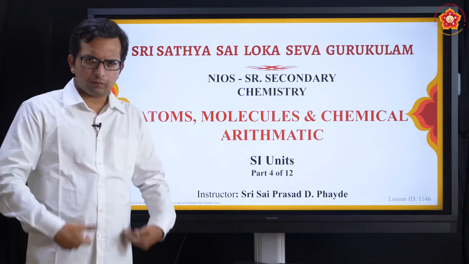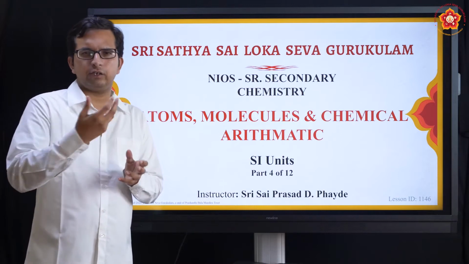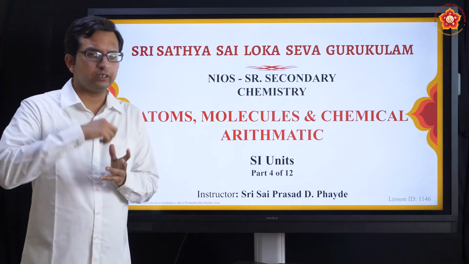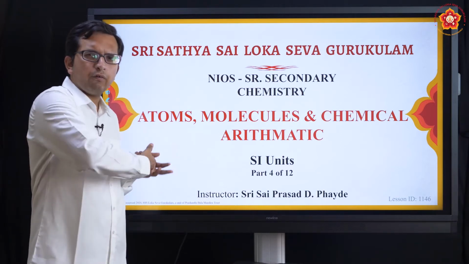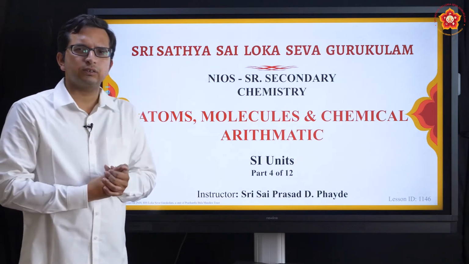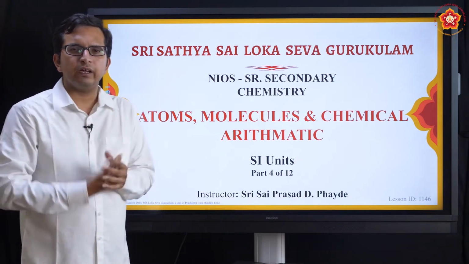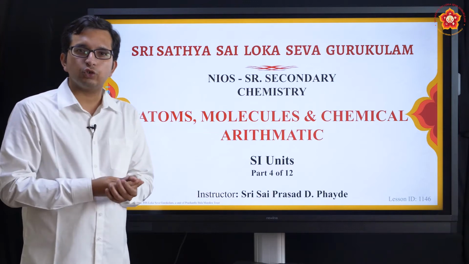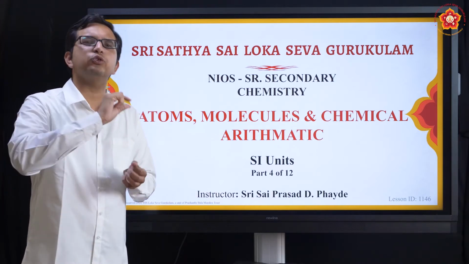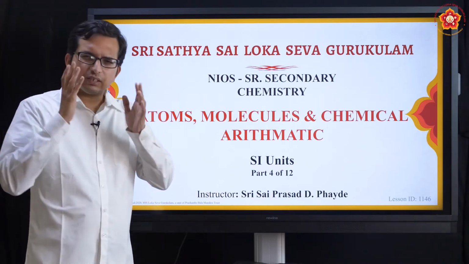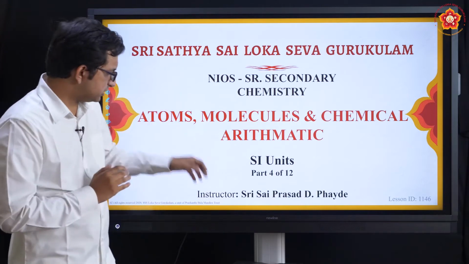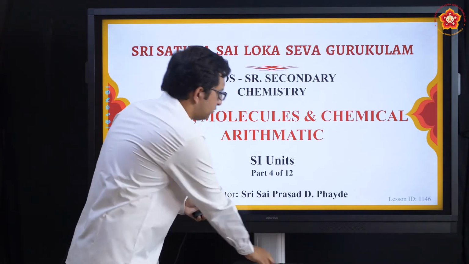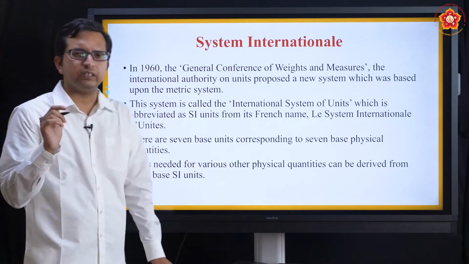If I have to weigh my body, I will take it in terms of kgs. You must have heard this. If you are traveling from one place to another, somebody says Bangalore to Mumbai is around 1000 kilometers or so. What is that kilometer? That is the unit that we utilize. As a standard form, we'll be studying this here, under SI units.